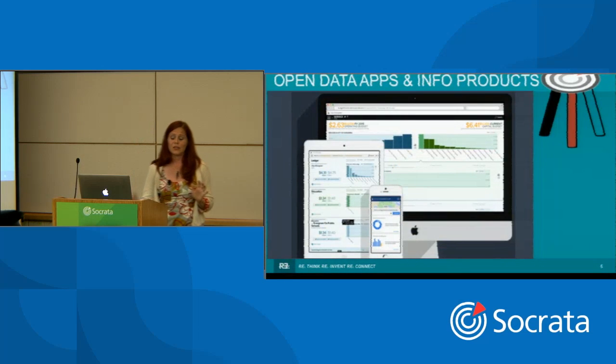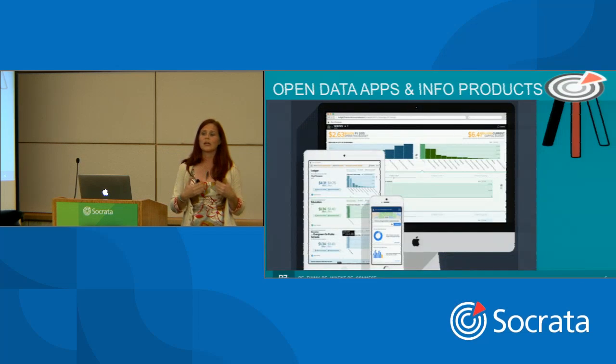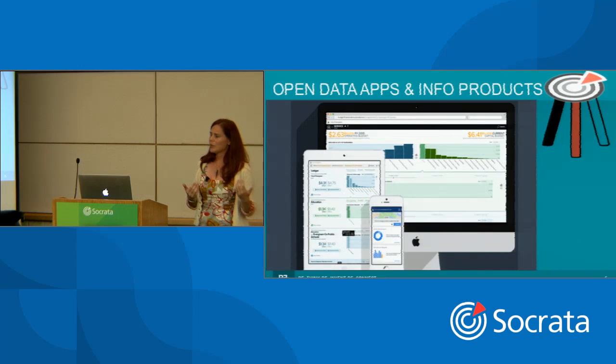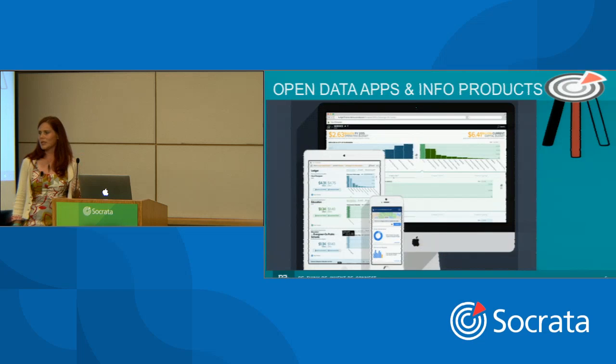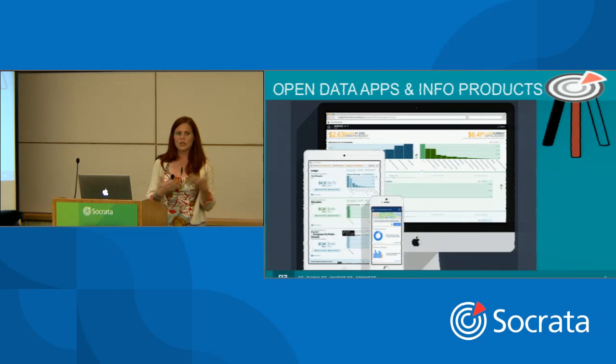The second leg of the stool is about the sets of applications and information products that Socrata brings to you. You've seen and heard a lot about Open Performance and the Socrata for Finance suite of applications. So how does the OpenData Network play there? Right now you're probably thinking about it mostly as a solution for understanding what your expenditure is on vendor XYZ. What if we were to tell you that you could go into Open Expenditures and not just see how much money you're spending on vendor XYZ, but also how the county next to yours is spending money on that same vendor? You can start to actually benchmark.